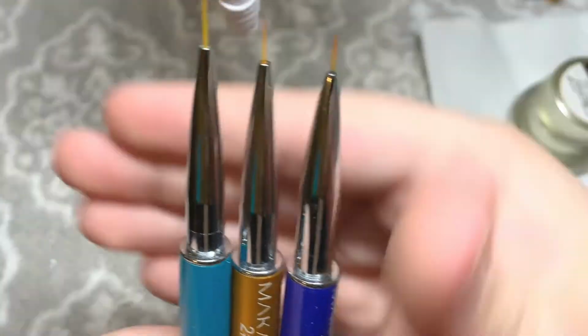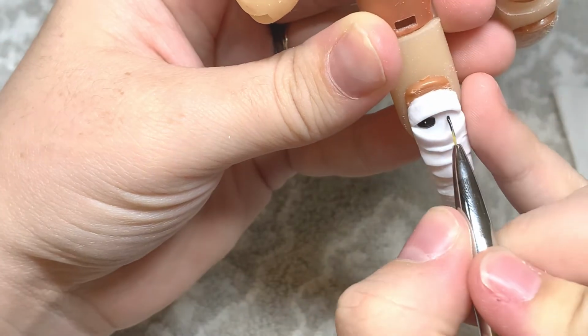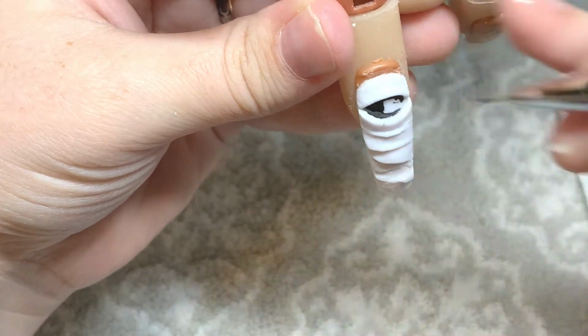And after that's all done, I then go and pick my tiniest brush and some black gel polish. I could also have used acrylic paint as well, but I just go in and I paint the pocket where I'm going to put the eyes.